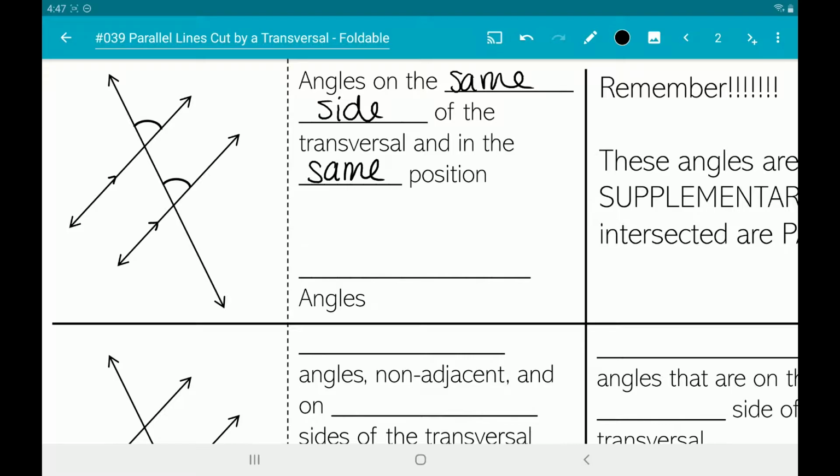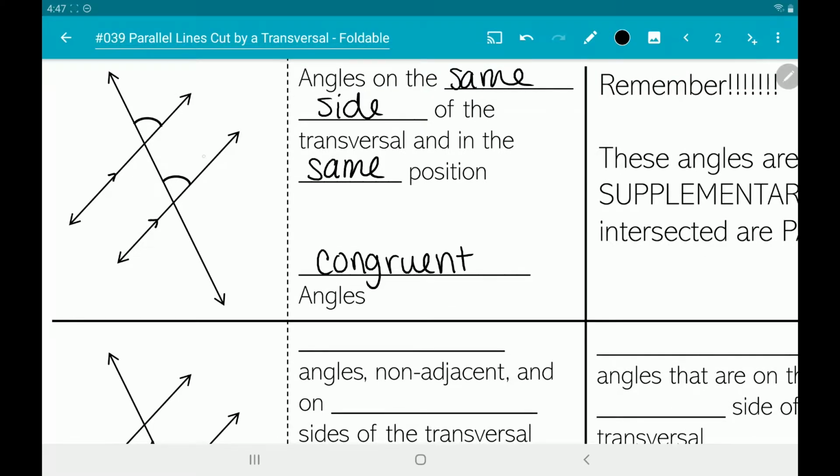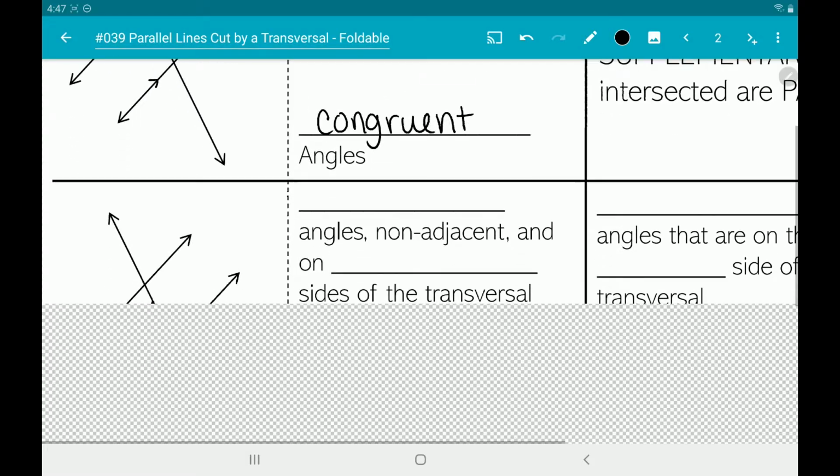The thing is, if you have a transversal intersecting parallel lines, there are different characteristics that these angles have, okay? So anytime you have corresponding angles and you're looking at a transversal intersecting parallel lines, these angles are congruent. So they're the same. They're equal angles, okay? Anytime you have corresponding angles, you can say that they're the same because they're congruent, as long as the lines being intersected to create these corresponding angles are parallel to one another.